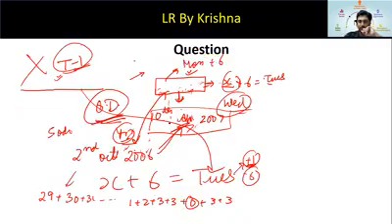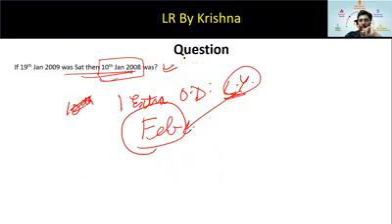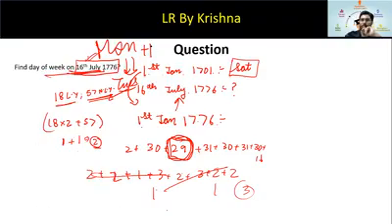If a certain date is given, then what you have to do is just take this as a reference that every 400 years, the odd days will be 0. In 100 years, it will be 5. And then you can simply calculate it in this fashion. Make sure that this will be 29 here and not 28. Correct?